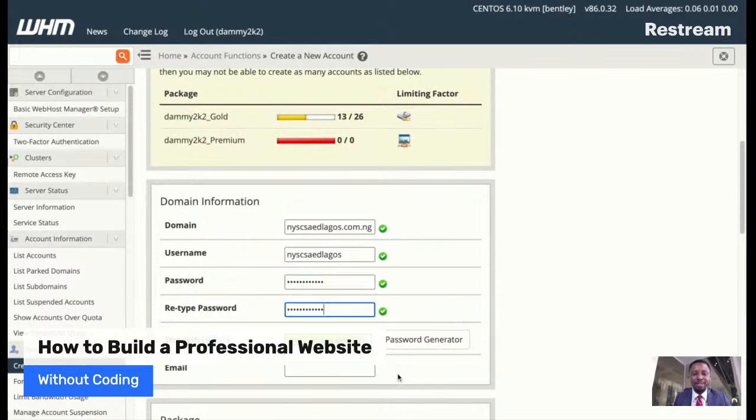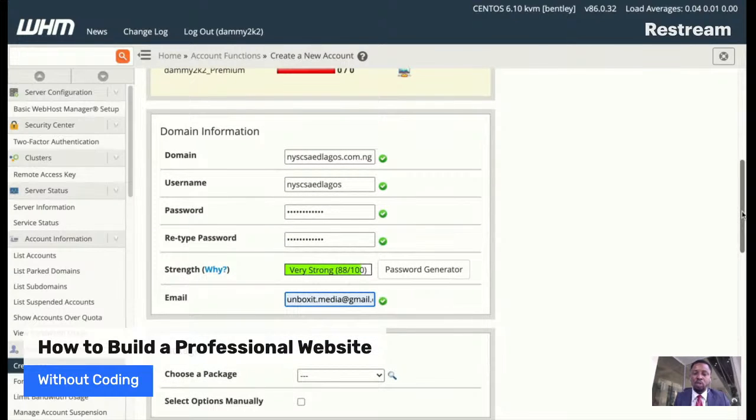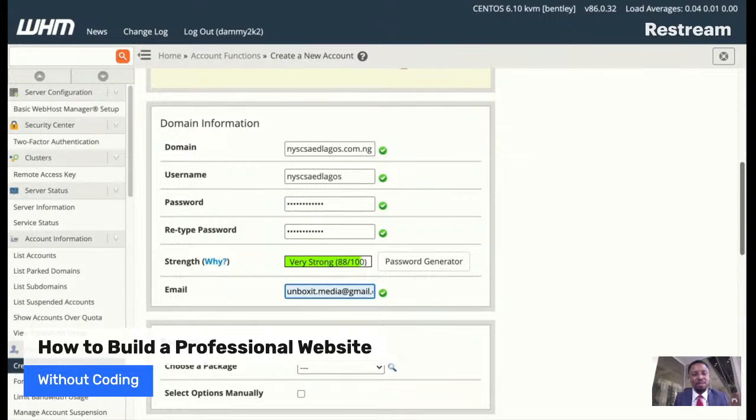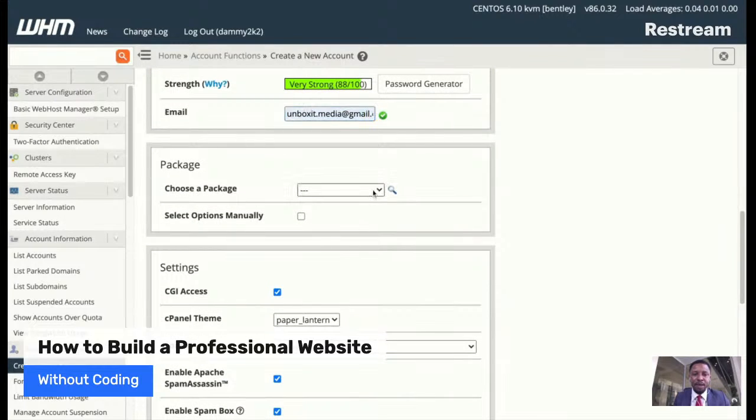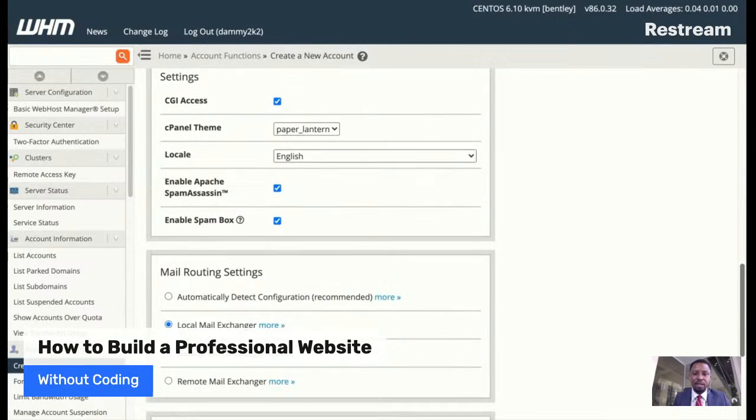Please always ensure that whenever you do this, you put your email there, and you save your username and your password, because this is your cPanel. But don't worry, since you are buying a shared account on HostGator, they would have sent all of that to your email. So disregard this. This is just me trying to create an account, because I have a reseller account.